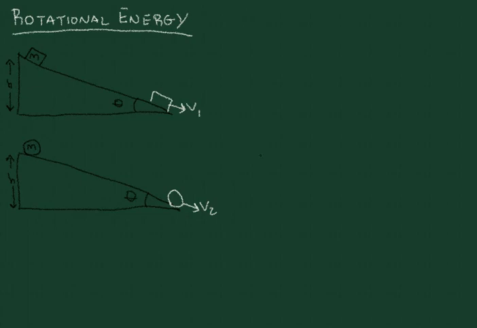And so let's say we actually go out and we perform this experiment. You probably remember from before that v1 is the square root of 2gh, if we solve this using conservation of energy. So, is v2 equal to v1? In other words, if I have one mass sliding down and another that's rolling, when they get to the bottom, do they have the same speed?